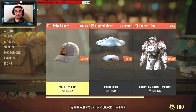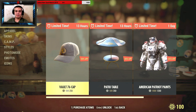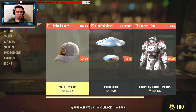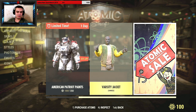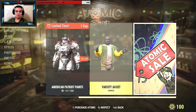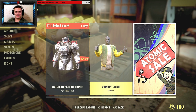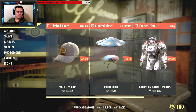Hey, what's up Z-clan and everybody else — welcome to my Fallout 76 limited time to buy outfits and atom shop video. By the way, the Veracity Jacket is still out and it's free, so if you haven't claimed it I would recommend you jump on board and claim it. You basically don't spend any atoms — it's free.